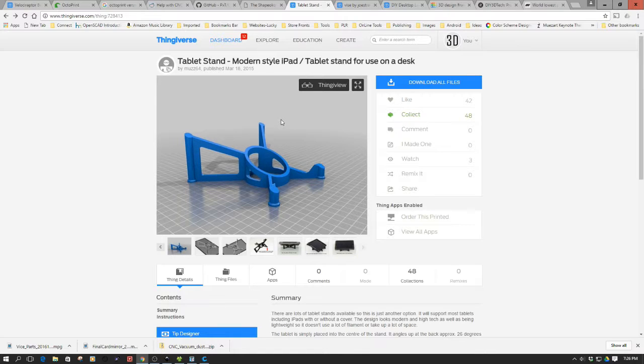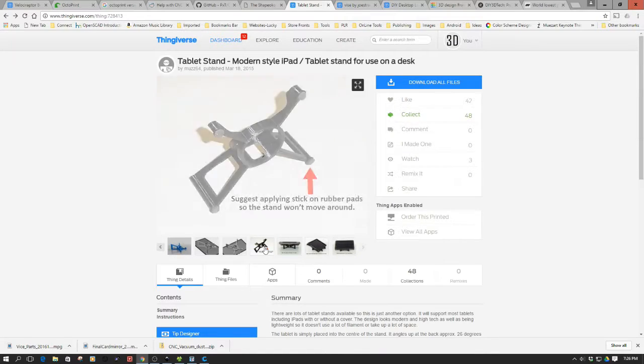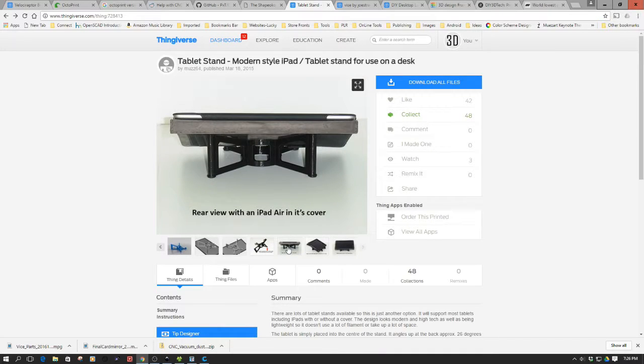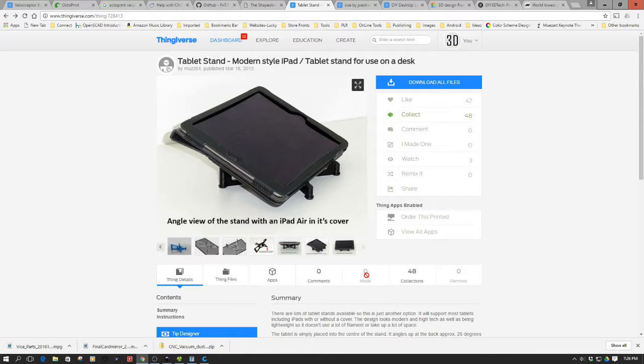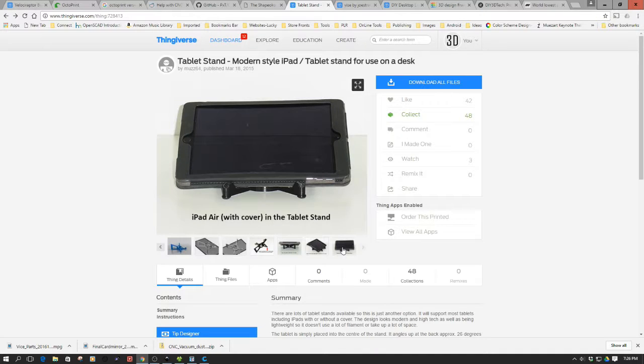So I've gone ahead and I've downloaded the files, and I'll show you a couple other images of this where the developer Muzz64 has printed this out. Also, I don't see any makes down here, so we'll probably be the first one to post a make on it, so it does look rather intriguing, so I thought we'd go ahead.